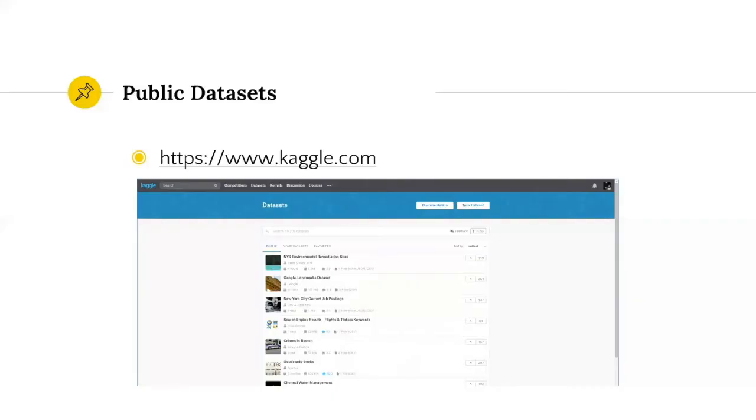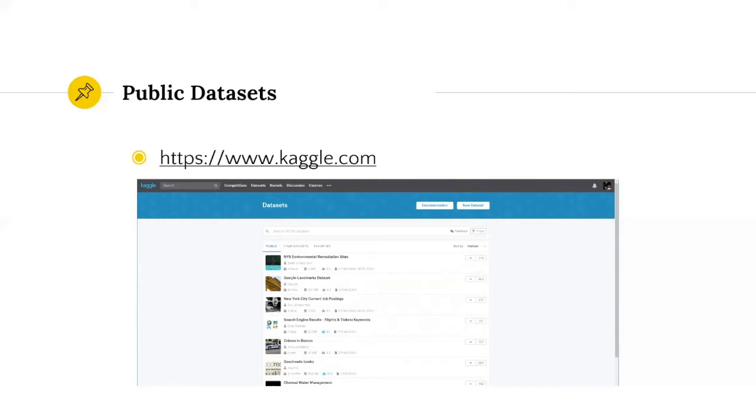I don't know how many of you have heard of this website called Kaggle.com. Kaggle is a website where a lot of people share their data sets. There sometimes are competitions.